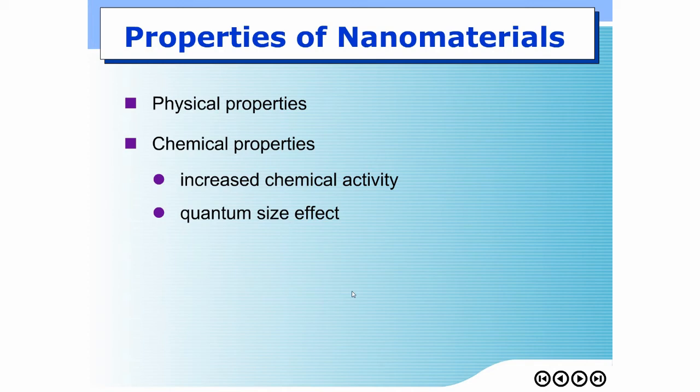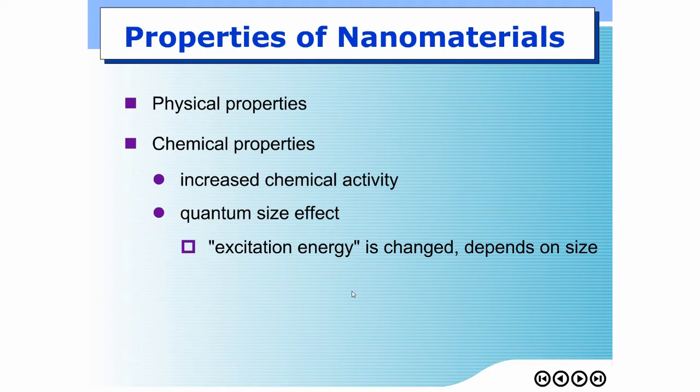Also, if you are in optical engineering, you may have heard of this term, quantum size effects. The quantum size effect means that the particles behave more like an atom. For an atom, you can excite its energy and make it emit light, and the excitation energy depends on the atom. You can excite particles in the same manner as atoms, but for particles, the excitation energy depends on the size.